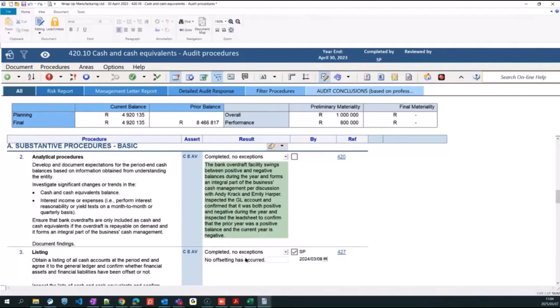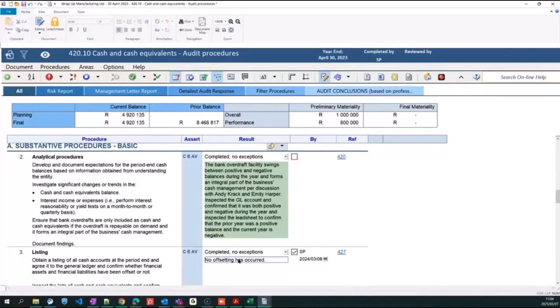You will note that, for instance, procedure number 3, the listing, has already been signed off by Sandrine in the 2024 session. If I need to edit something in this procedure, you'll see that I have no rights. Even on your side, if you have a procedure that is already signed off and you try to edit it, you cannot, because we are protecting the integrity of the signed off procedures and your documentation, right?